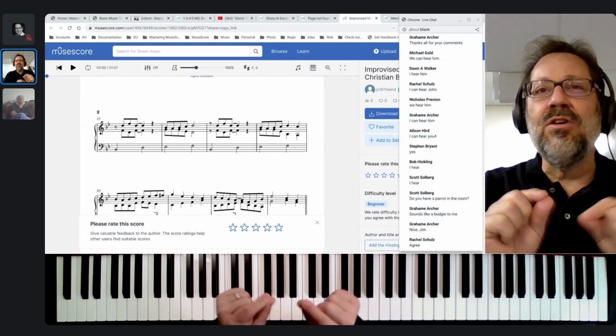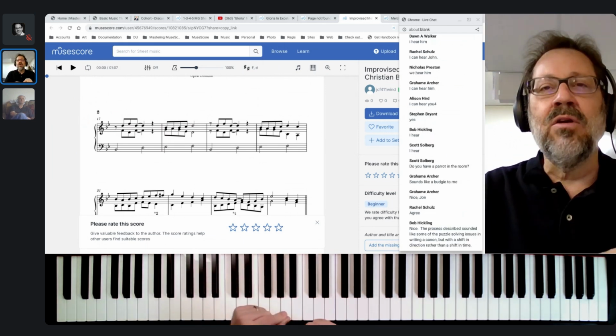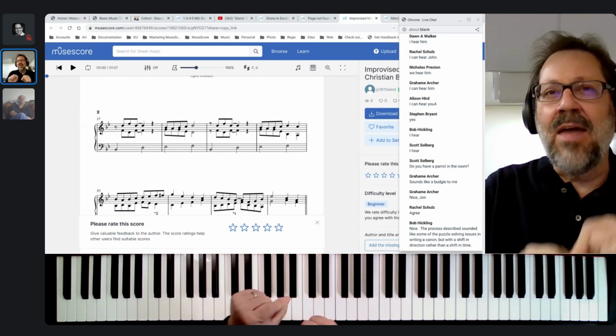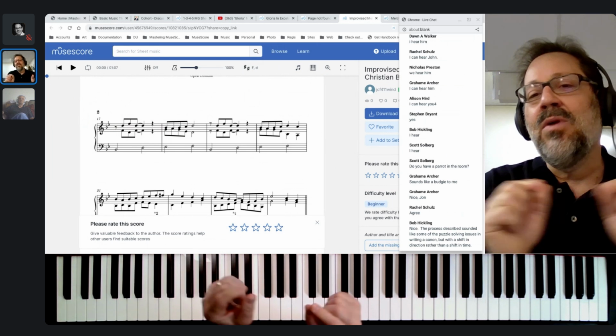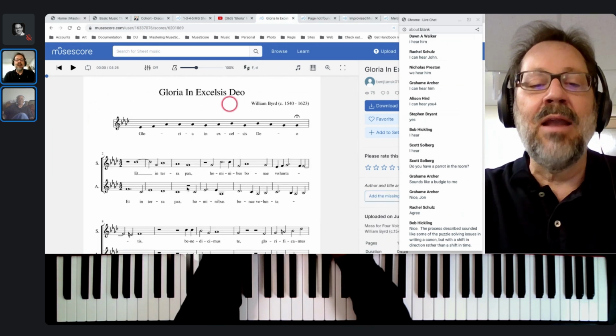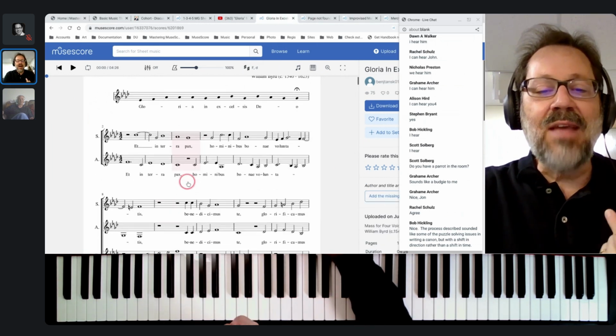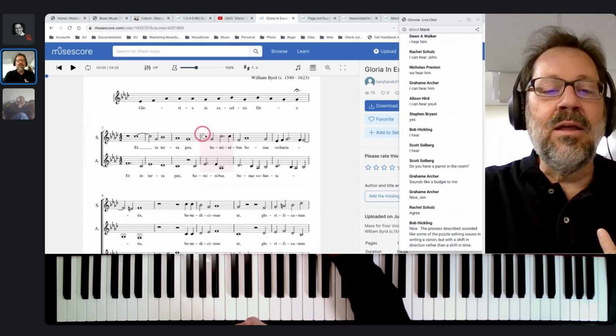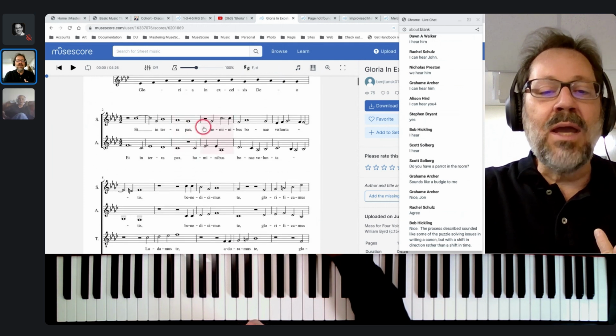of, oh, I should do this thing, or maybe it's a sequence or whatever, where intellectually I want to do this thing, and then you go do it and you realize, oh, it's off. Something doesn't totally work. This is absolutely a thing, and I noticed it in the William Byrd piece right here.